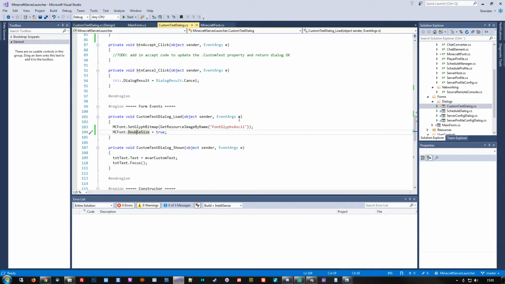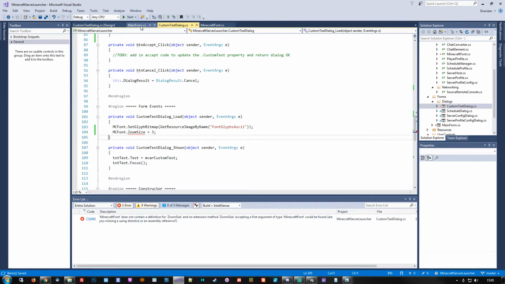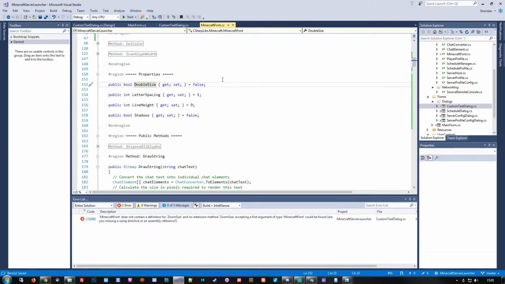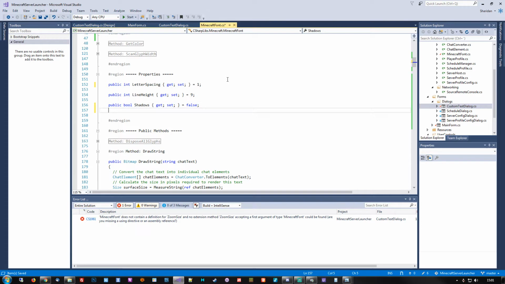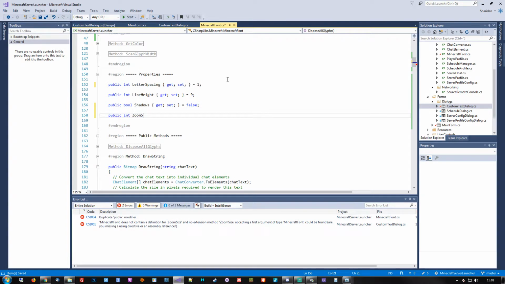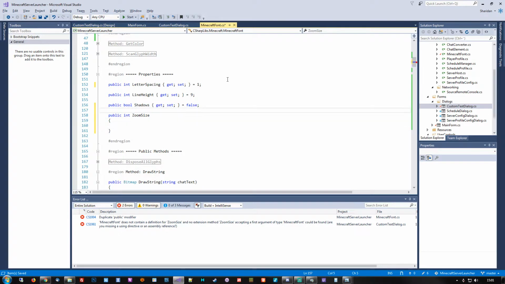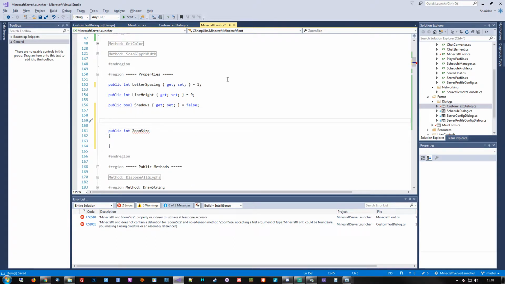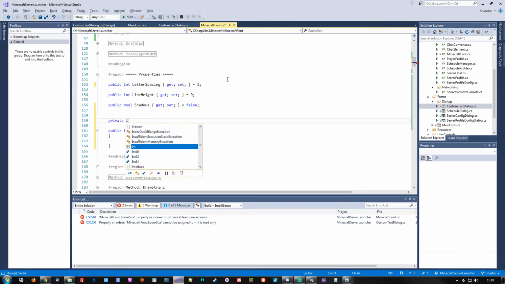Let's see, we'll call this zoom size instead, and then set that to say 3. And rename this one to public int zoom size. And then we'll probably need to, yeah, we'll do that here.